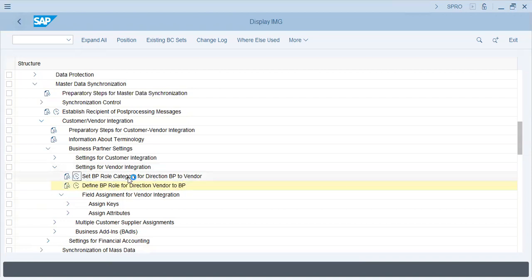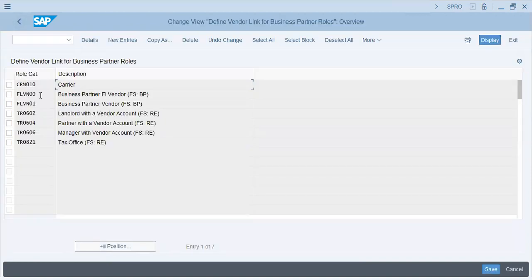Set BP role, FLVN00 role category, the role category we saw in the first step. We get this business partner vendor.